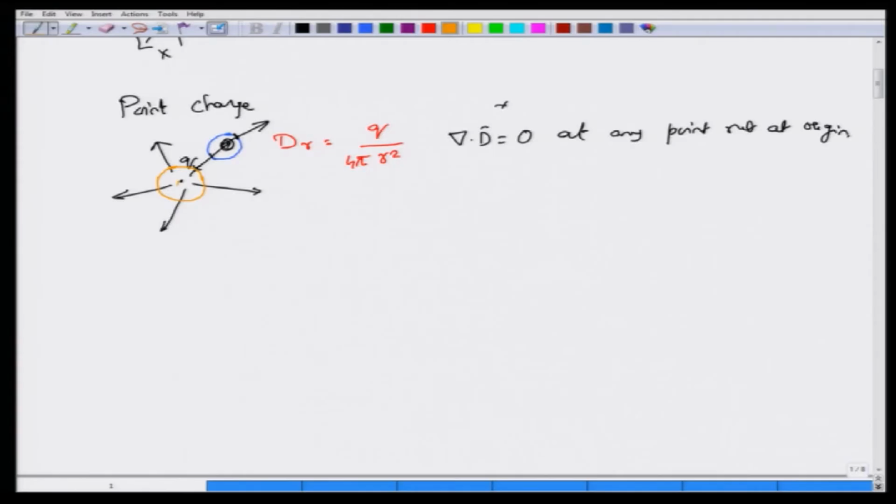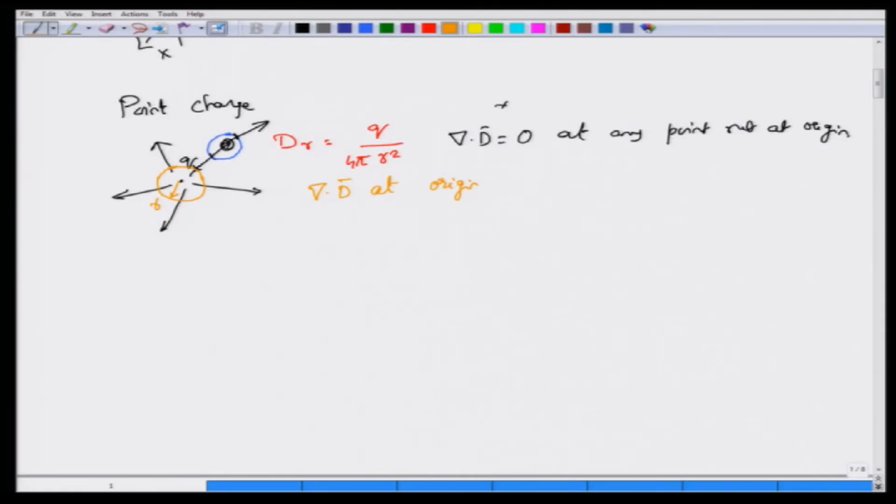Let us also call this radius of this small sphere as small r. I hope that there will not be too much of confusion here. So, I am taking the sphere r, which is now centered at origin and has a radius of r. Eventually, I am going to consider this radius r go to 0, so that I can obtain del dot D at the origin. So, I want to find out del dot D at origin, okay, by placing a sphere of radius r around that origin, okay, and then letting that radius r go to 0.